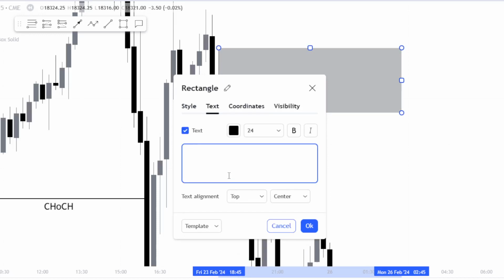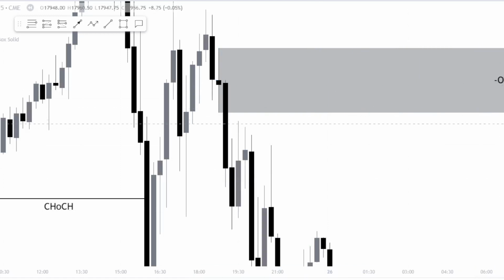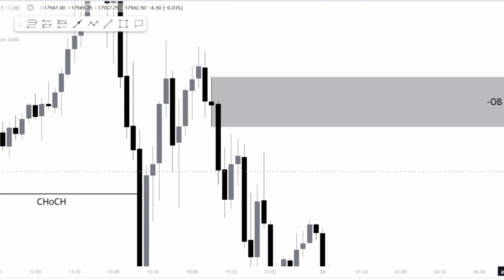So this is our OB, right? This is our bearish OB. So with that being said, we have a bearish OB, where therefore this then becomes a valid entry. So the question now becomes, where's your entry, where's your stop loss, and where do you target? Good question. Okay, this is something we're going to go over now.